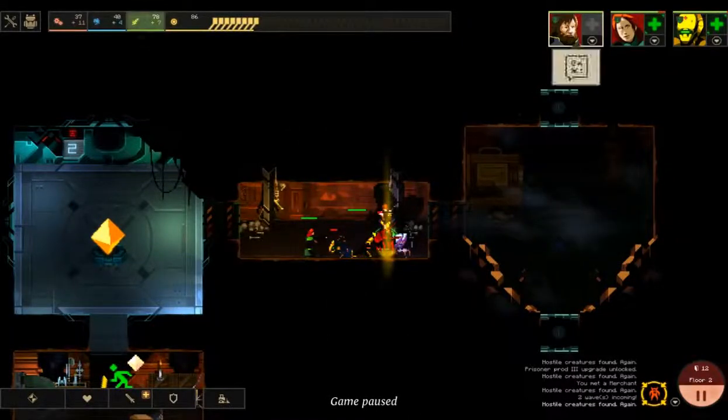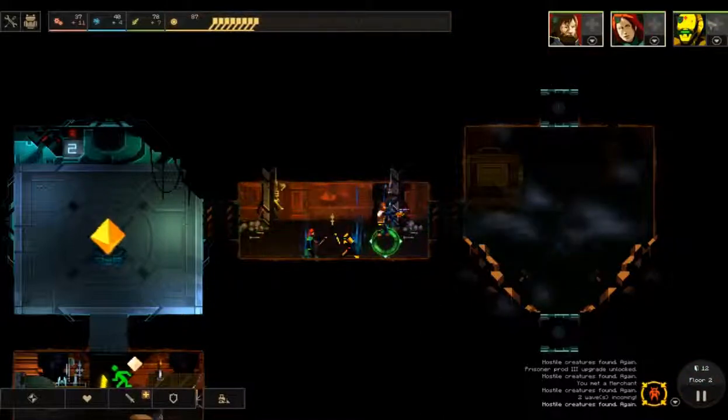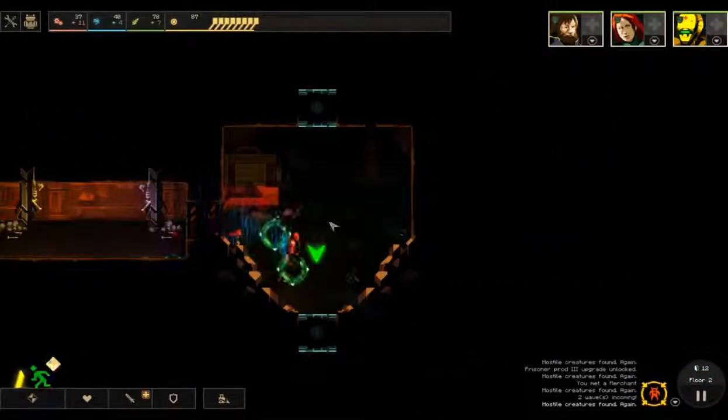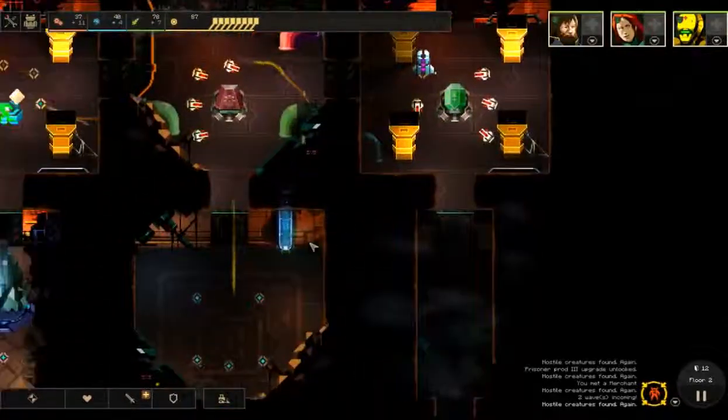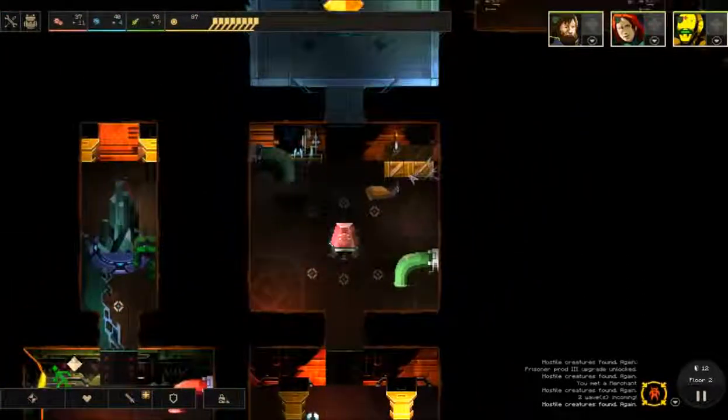You can, oops, didn't mean to do that. That way everything gets a bit more powerful. There we go. Now nothing in there. Just have to worry about this corridor a little bit, but again our turrets should be more than capable of holding it.